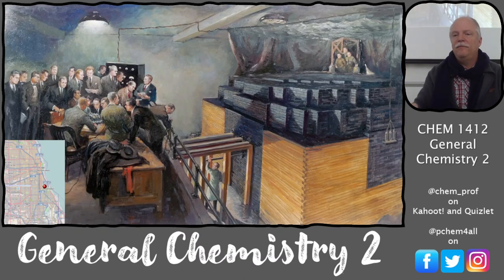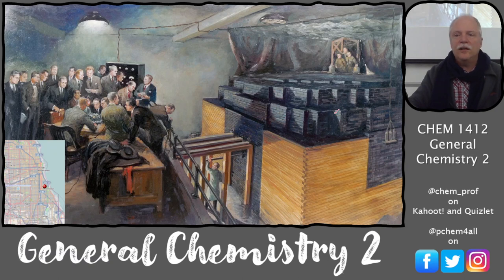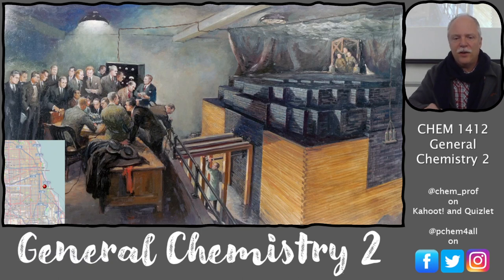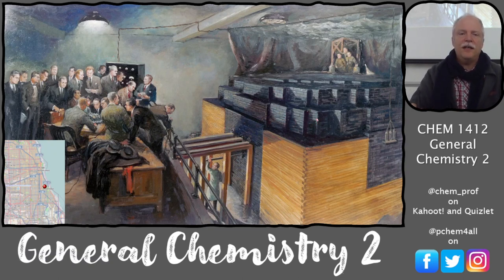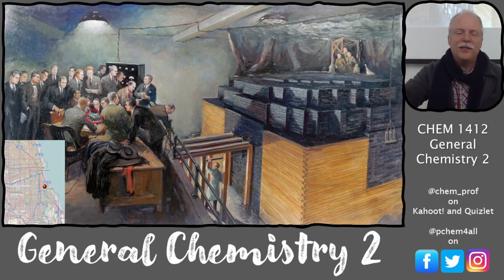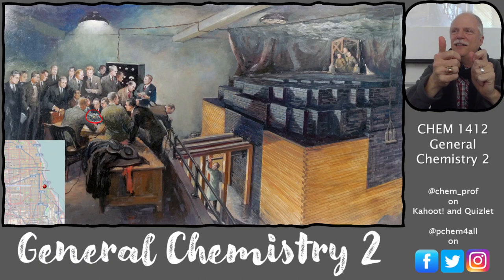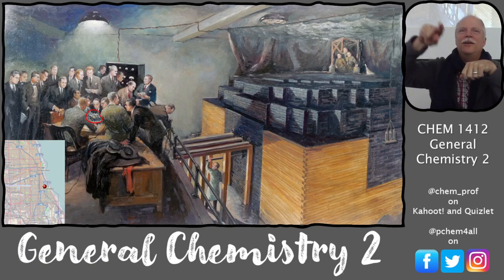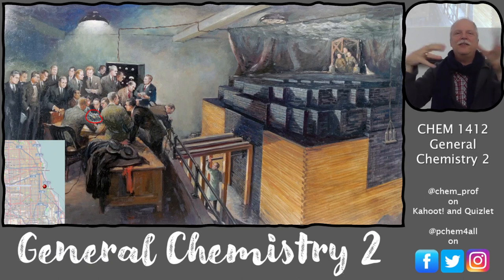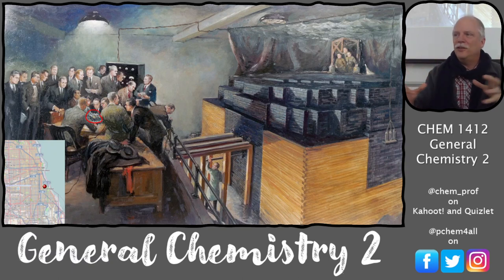The first moderated nuclear pile had uranium oxide pellets in a graphite pile — they called it a nuclear pile. Control rods went in here, and Geiger counters measured the reaction. As they pulled the control rods out, they got a sustained chain reaction. Fermi was using his slide rule, predicting what the signal would be when they pulled it out another inch or two. He'd make his prediction, they'd pull it out, and the data would go right up to his mark. They understood the geometry and neutron flux — they knew how to control a nuclear reaction.